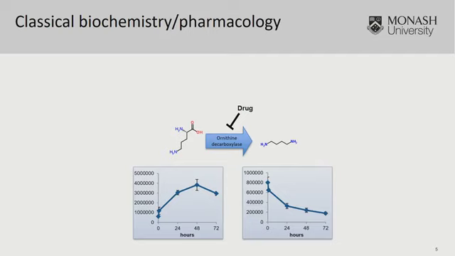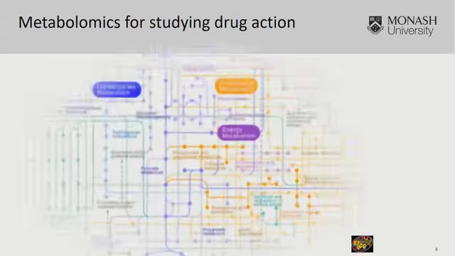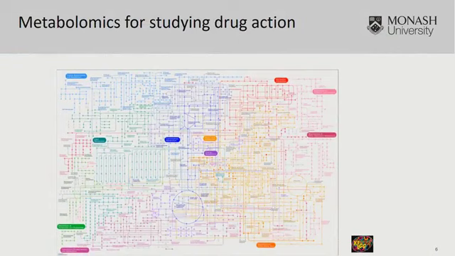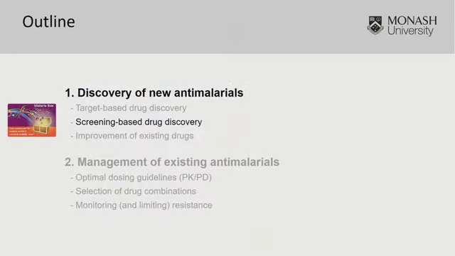This was an example of eflornithine that we did in human African trypanosomes, and it quite specifically showed which enzyme the drug was targeting. But the idea with metabolomics is that we don't just look at one enzyme, we look at the metabolome. So we measure as many molecules as we can, and that depends what analytical platform you're using in terms of what sort of coverage you can get. But in principle, if we can measure a lot of these metabolites and then add a drug to the system, we can see what changes and then try and trace back what the mode of action of that drug is.